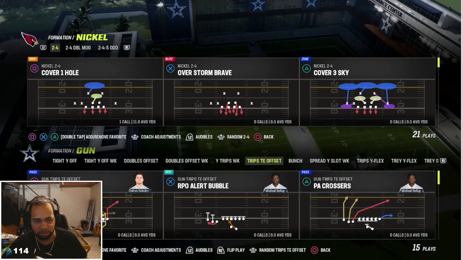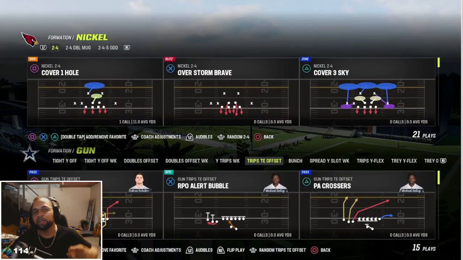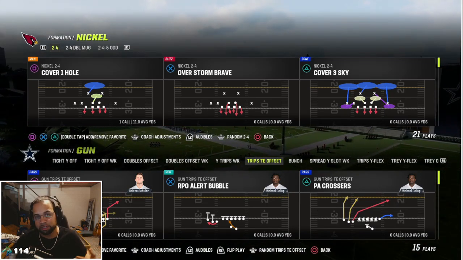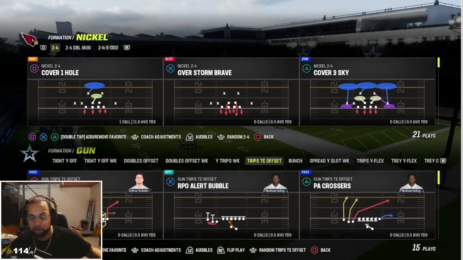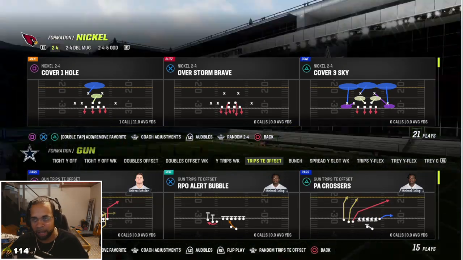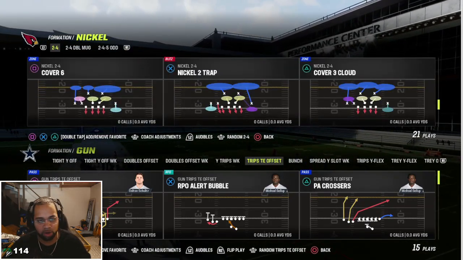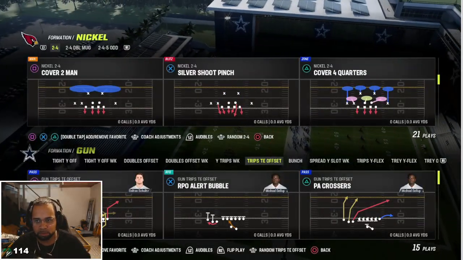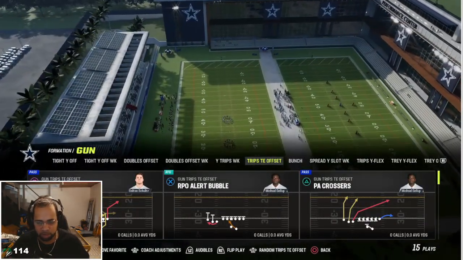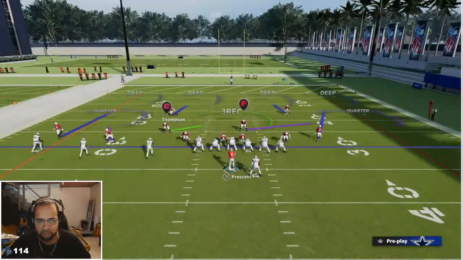I don't know if they wanted to make the defensive play call look different, but you are going to have to have an extra linebacker in that interior on the outside linebacker spot of the defense, because you're going to want to put them in a hard flat, and that's going to absolutely shut down any RPO bubble that anybody tries to run on you. So we're going to go ahead and call the 2-4-5, and it doesn't matter what we call. Let's just call quarters here, and then RPO alert bubble. Everybody likes quarters, right? It's a good defense.